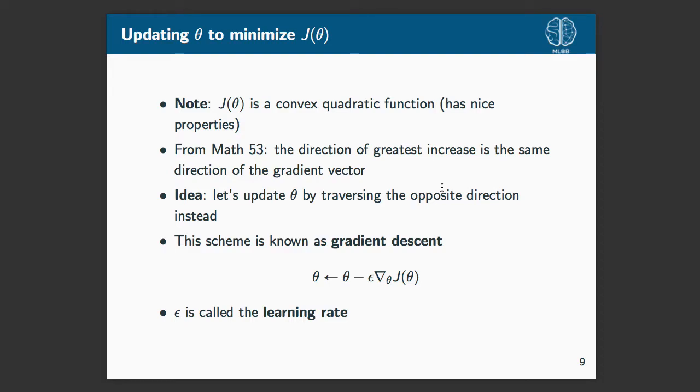And so the scheme that we just talked about is called gradient descent. And it looks something like this. I have my theta, and I update it by going in the opposite direction of the gradient times some learning rate. This learning rate is some value, usually between 0 and 1, and it tells me how fast I should be moving down my space to reach the minimum. So the larger the epsilon is, the faster I'll be approaching my minimum. But there are trade-offs between small and big epsilon, which we'll get to. But it's called a learning rate, and you'll see this over and over again.